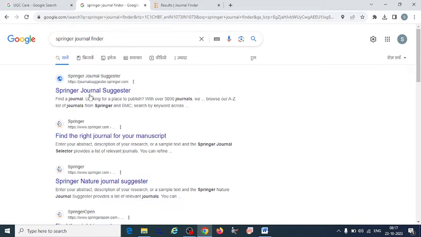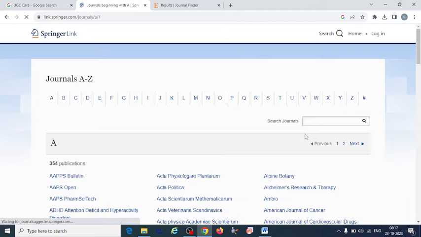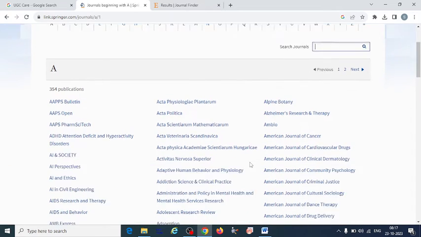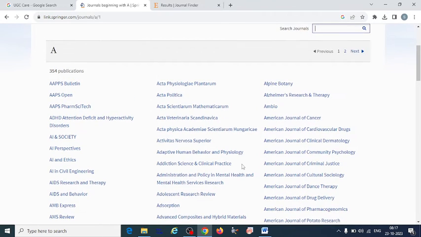Like that, Springer Journal Suggester is also there. You can click Springer Journal Finder. You will get this first link, Journal Suggester. Then click on A to Z list of journals. Then here search the journals required according to your research article.